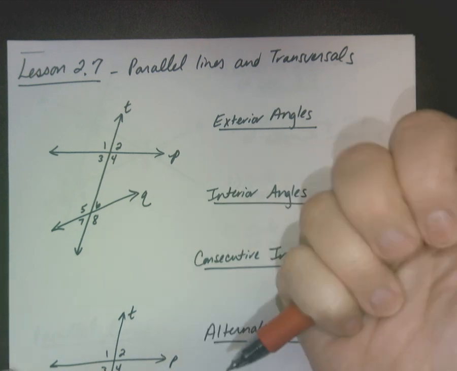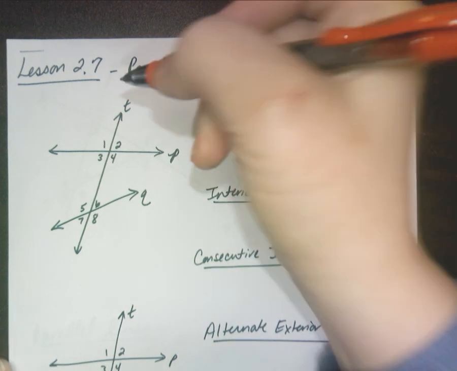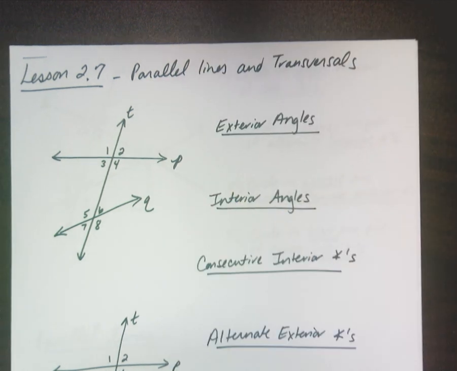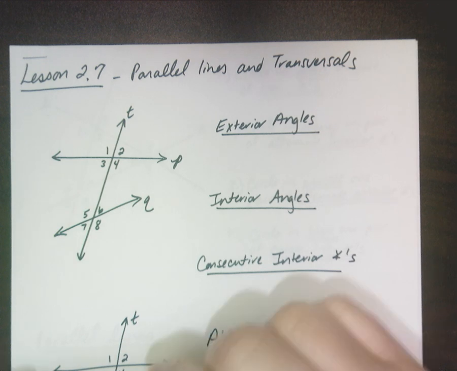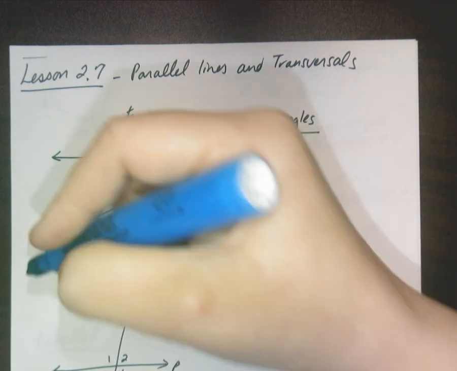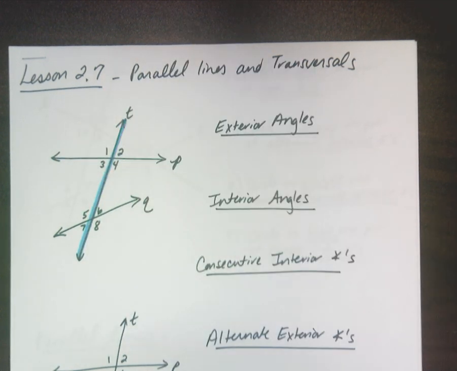This right here is a transversal where it cuts two or more lines, okay? And we're going to call it T. Once you cut two or more lines, you're called a transversal. And what you create are certain angles, okay? First thing I want you to know, if this is our transversal T, and I'm going to highlight that in blue. Sometimes it's good practice to highlight your transversal.